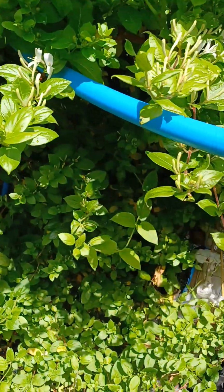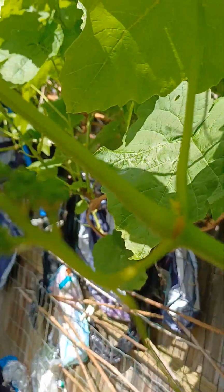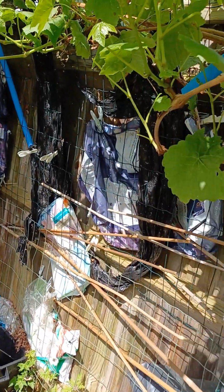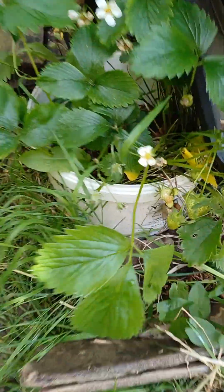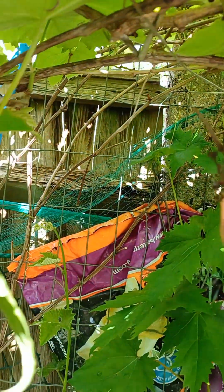This is a heavy honeysuckle tree. And my grapes, you see, guys. Every year they do more and more. Look at that grape flower, guys. Grape flowers, they will grow. I need decoration for the grape tree because they become crazy. And strawberries are doing very well in the pot, guys. My garden is nearly captured by lots of fruits and vegetables, previous year grapes and this new year grapes.